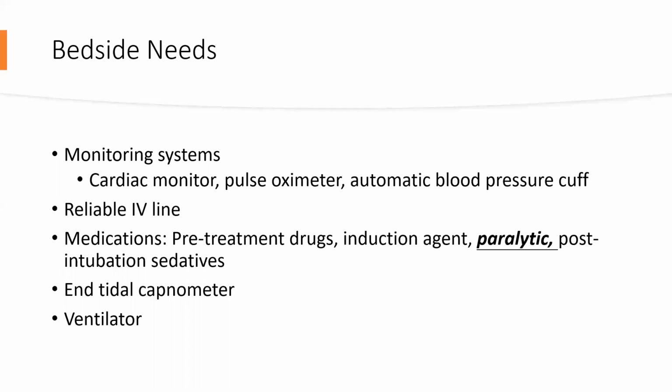In addition, their bedside needs include their monitoring systems and a reliable IV line, and these will be initiated by the nurse that is caring for the patient at bedside. Medications that will be required are the pre-treatment drugs, induction agents, paralytic, and post-intubation sedatives. And we'll speak more specifically about these medications again as this talk continues. We should also have things available like end-tidal capnography, as well as our mechanical ventilator when we're initiating intubation, so we can set our patient up for success once our airway has been obtained.